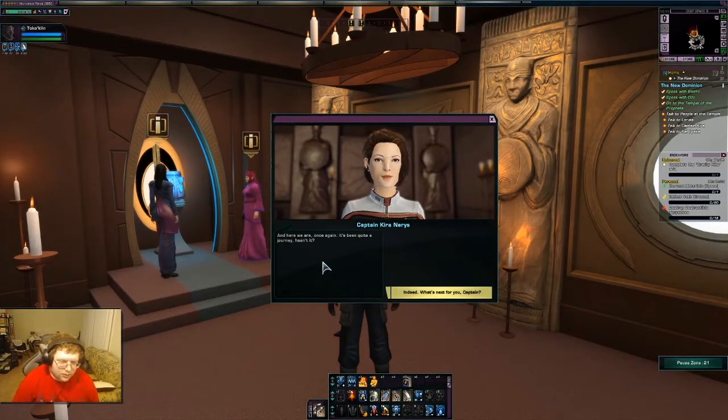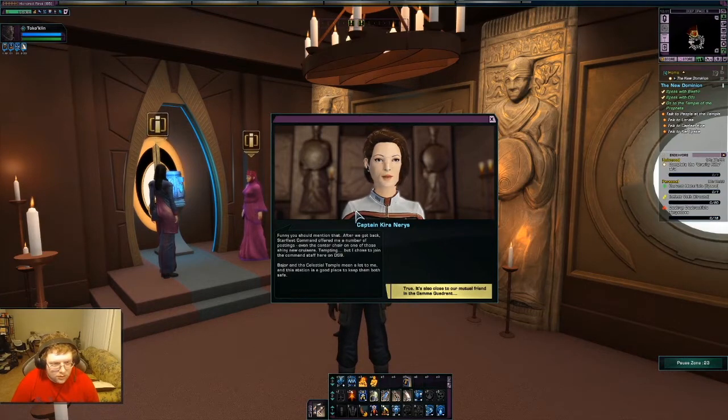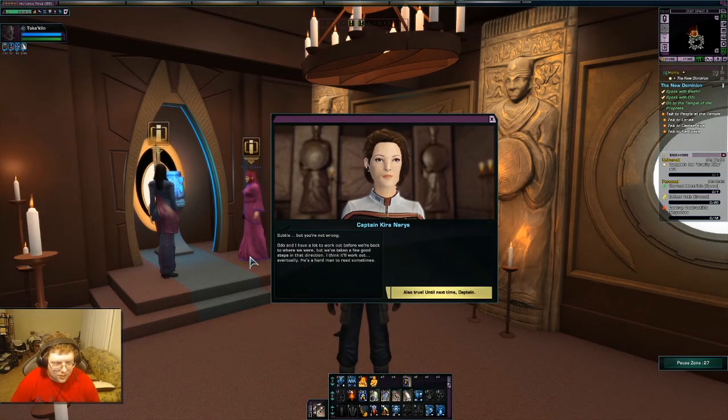And here we are, once again. It's been quite a journey, hasn't it? Funny you should mention that. After we got back, Starfleet Command offered me a number of postings, even the center chair on one of those shiny new cruisers. Tempting. But I chose to join the command staff here on DS9. Bajor and the Celestial Temple mean a lot to me, and this station is a good place to keep them both safe. Subtle, but you're not wrong. Odo and I have a lot to work out before we're back to where we were, but we've taken a few good steps in that direction. I think it'll work out. Eventually. He's a hard man to read sometimes.